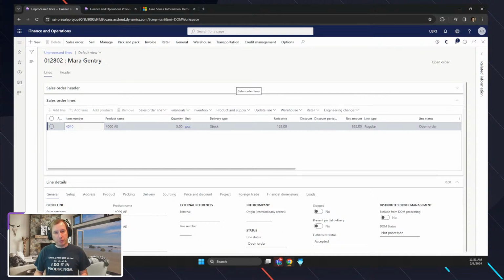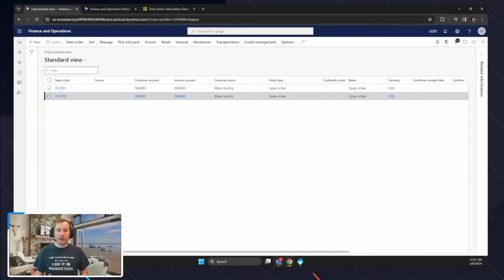So if you enable distributed order management, you can input orders into the system without specifying exactly what warehouse you're going to fulfill it from, but you can have the distributed order management capability run, and it'll identify based upon cost, based upon distance, even other factors that you can customize and configure, what warehouse should supply that based upon your fulfillment policies that you define inside of your organization.